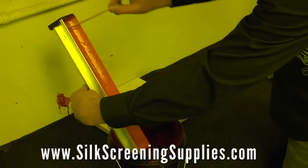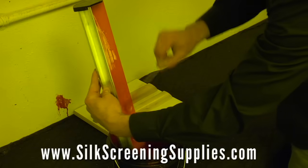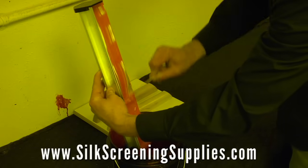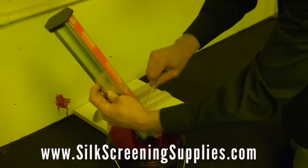Once we've coated all our frames, we want to save this emulsion. It doesn't go bad, so we'll take it and scoop it back into the scoop coater using a stick, or you can even use your finger if you have a glove on it. You want to get as much emulsion back into the coater as possible.